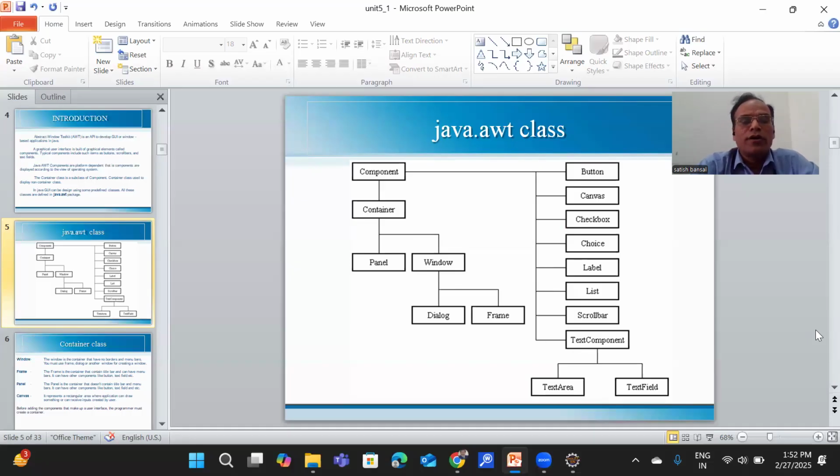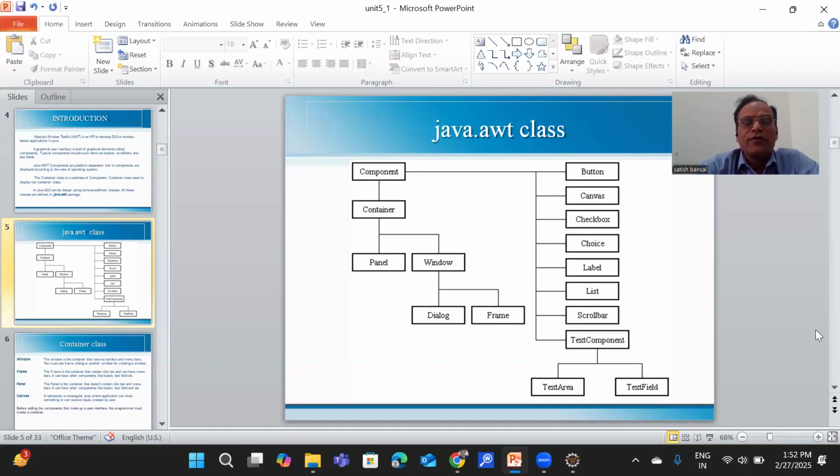Component also contains the class Container, which is again inherited by Panel, Window, Dialog and Frame. Today we will implement event handling by using the Frame class, and we can perform it with the event listener interface.